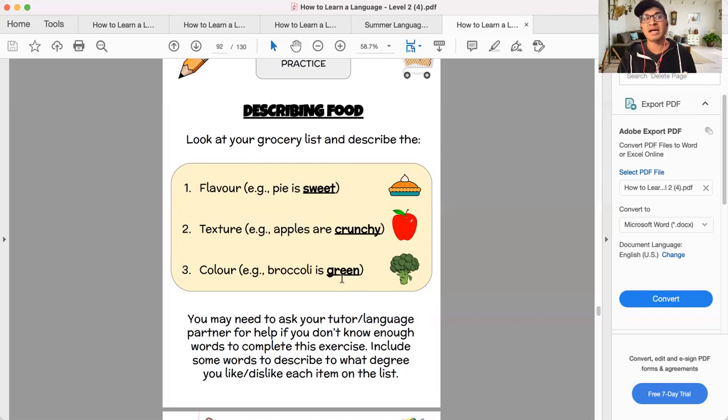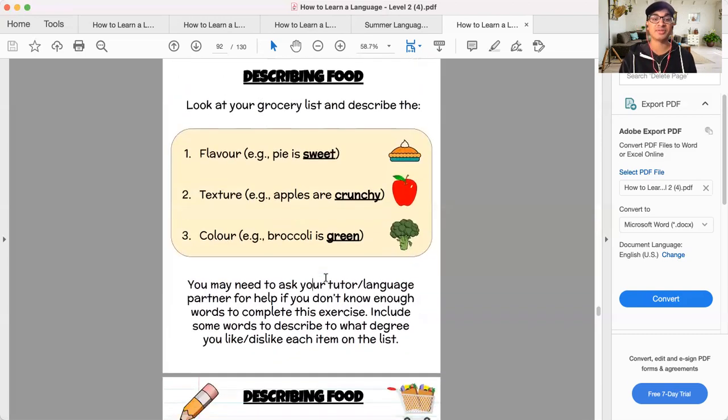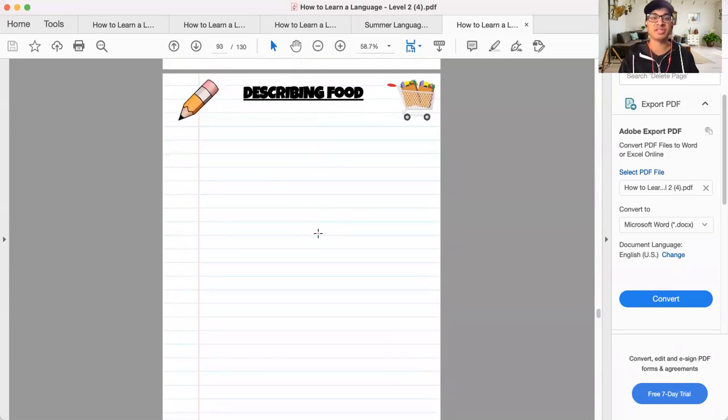Or, if you don't have, let's say it's a Monday and your class with your tutor is on Friday, what you might choose to do is use Google Translate or an online dictionary or YouTube for the time being to learn, and then double check it with your tutor after to make sure that it's correct. So that's a nice writing exercise you can do. And you can use the following sheet here, if you purchase the workbook, to actually complete that exercise.